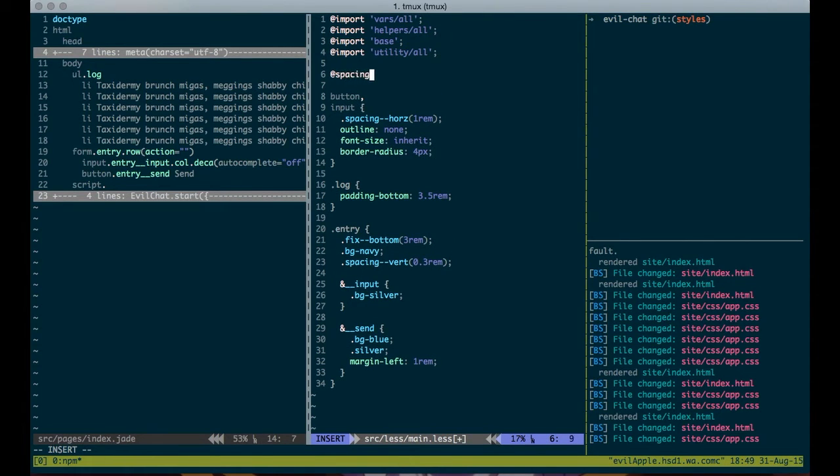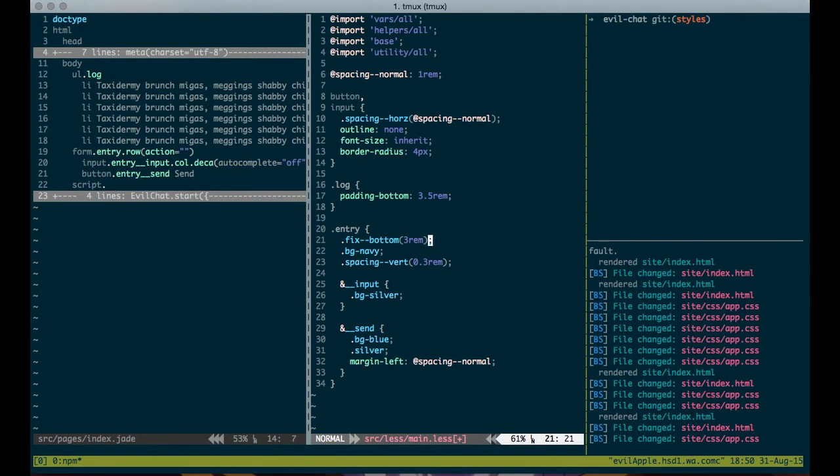So let's do spacing normal. We'll just do that normal, and we'll give that a value of 1 rem. Then we can go here and replace all the 1 rems with @spacing-normal. All right, I think we have one more. Yep, down here in this. We'll give this a little paste. Okay, spacing normal, that has been resolved.